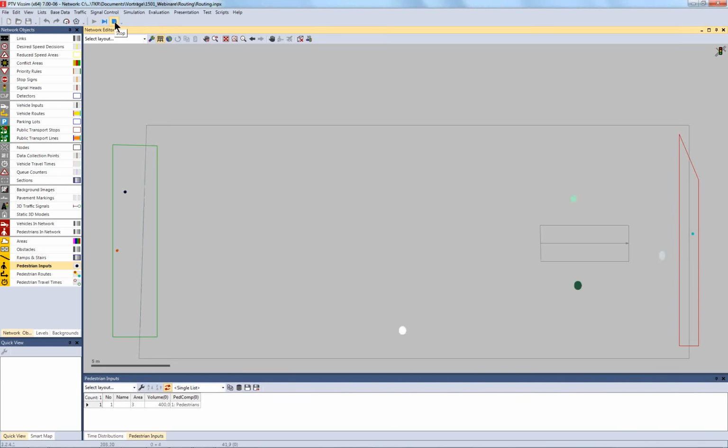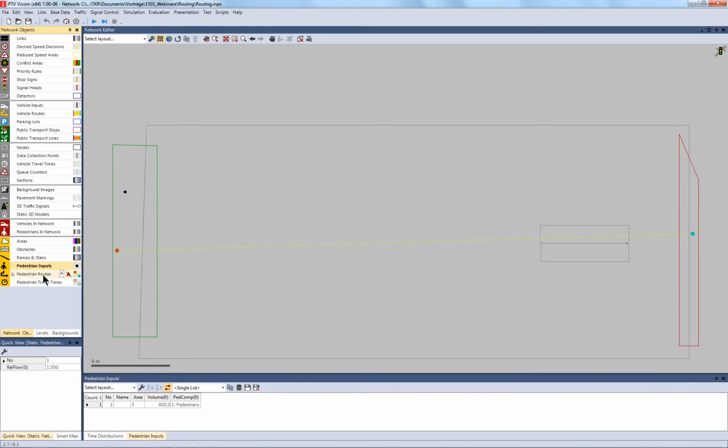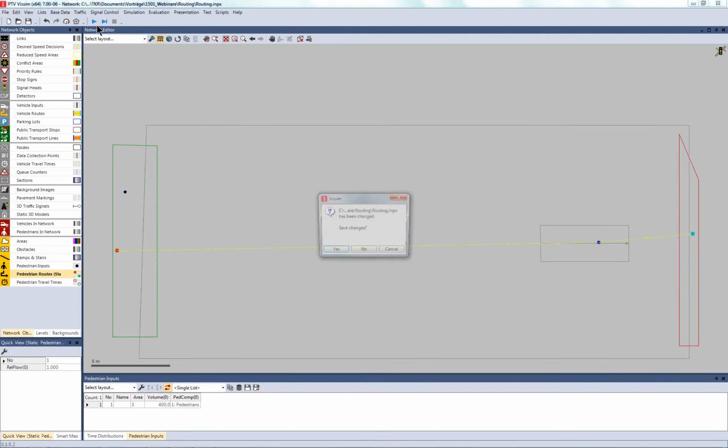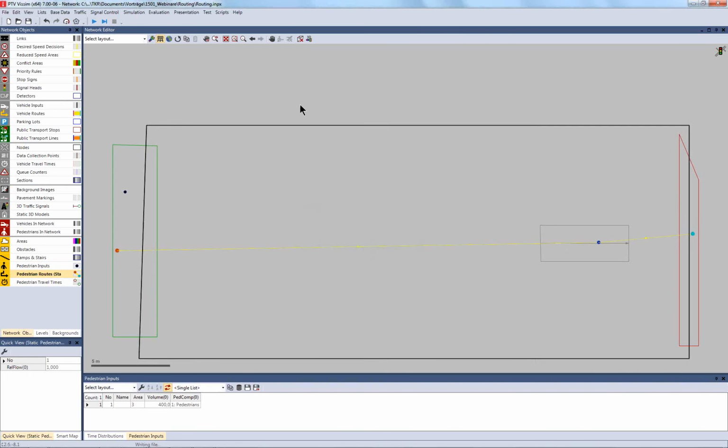Why do they ignore the queue? We set the pedestrians with the route. We set them to walk from left to right, but we didn't tell them to join the queue. To do so, we have to place an intermediate destination on the queuing area, and then they will join the queue.